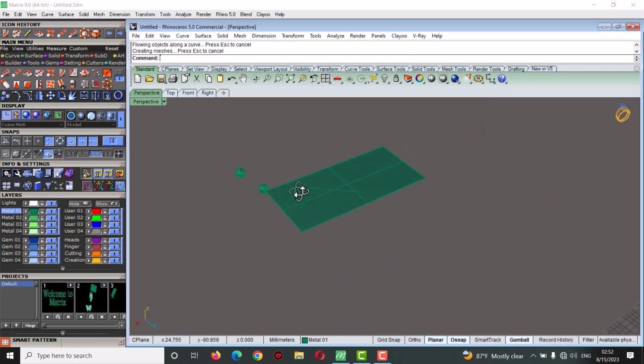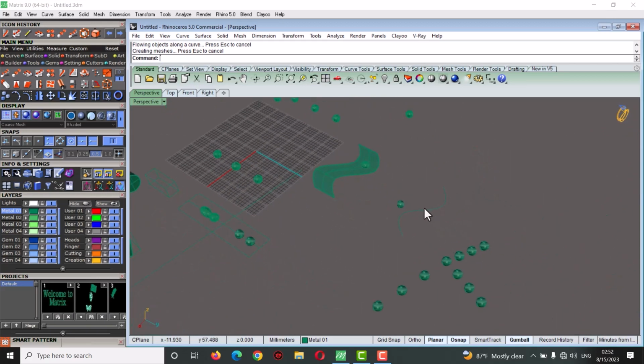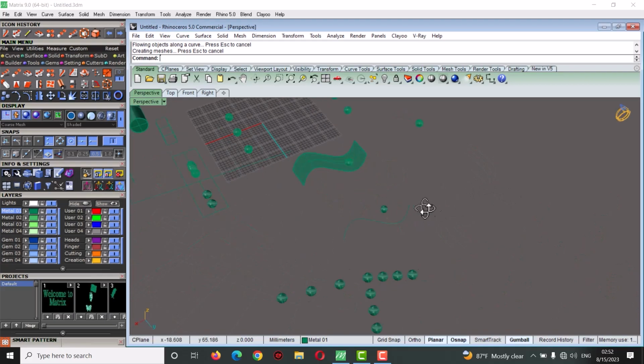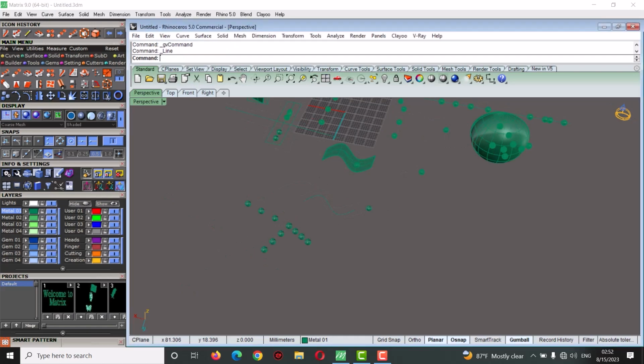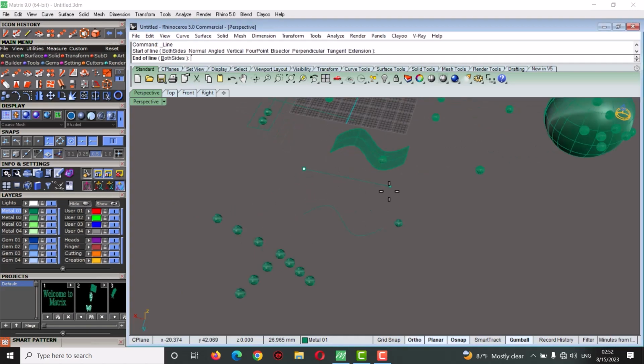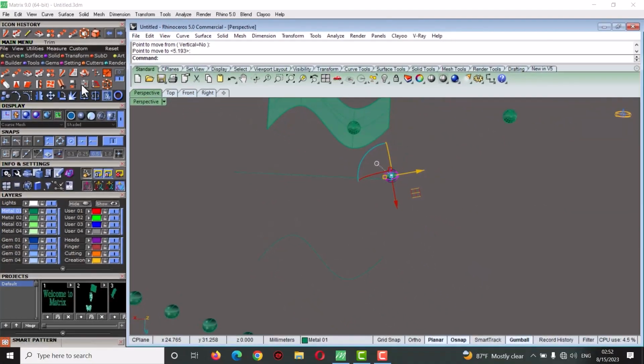For example, we have a curve, and we want to copy our object onto this curve. It's difficult for me. I draw a line and put our object on this line, and it's very easy to copy.